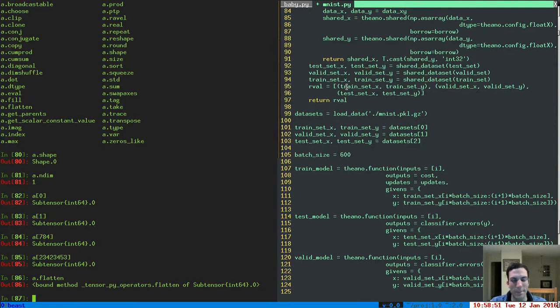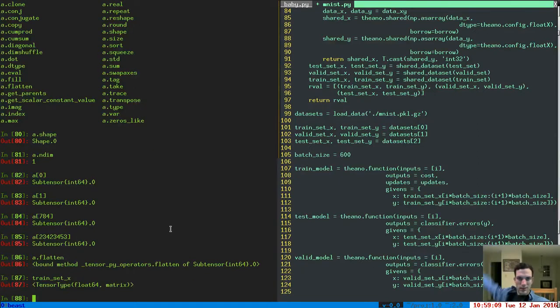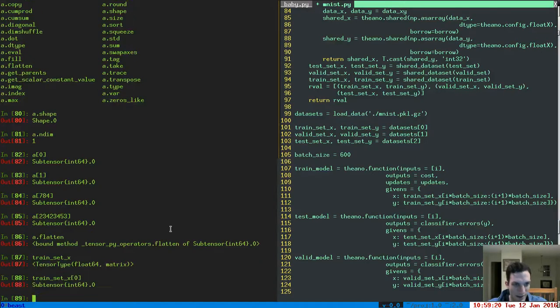No. Right, so I wanted to append my biased units directly to this, but it seems like it doesn't want to let me do that, which is kind of frustrating. Train set X. Tensor type, float 64, matrix, dot eval. No, I mean, this should contain the actual data, right? I'm not crazy. I just want to see the data to verify I'm not crazy.